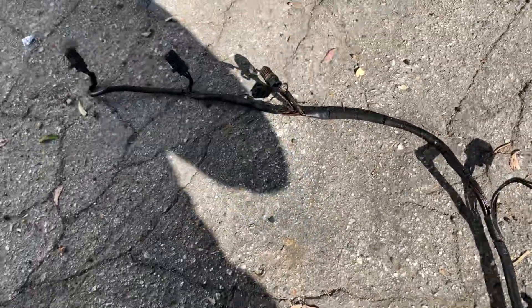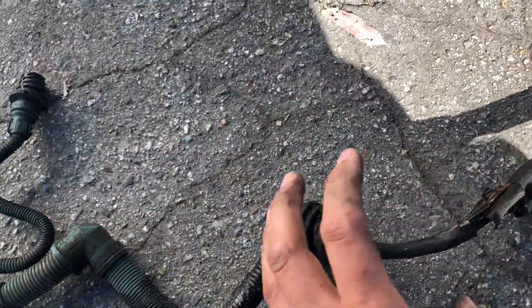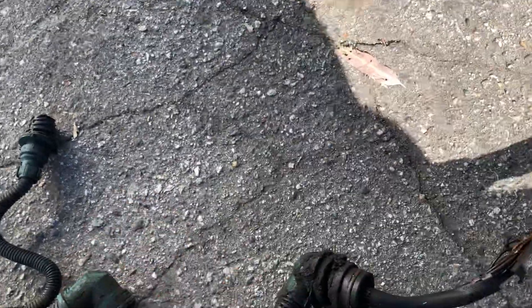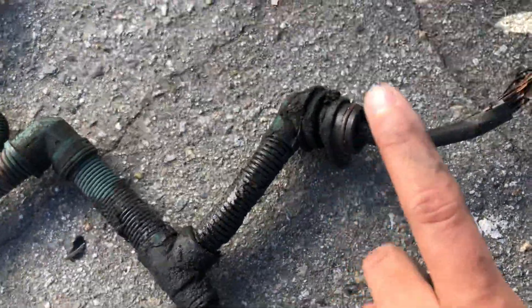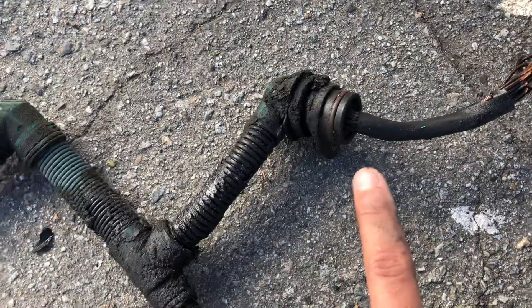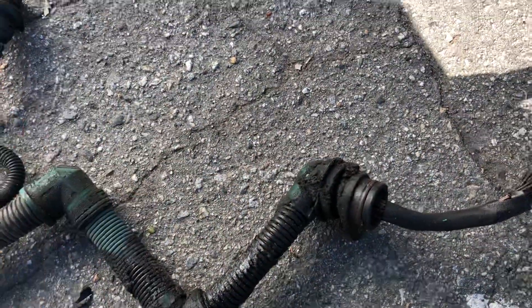Following along, we have the injector harness. The unfortunate thing about this harness is that if it's having trouble, on older models — 2015 and earlier — it was one piece. Now, similar to Freightliner, it comes in two pieces: this part separates so you can replace just the injector harness by itself. I've seen many Volvos that start leaking oil from this orange seal here, so if you see oil in the front of the engine, check this area.